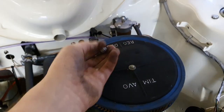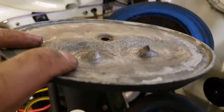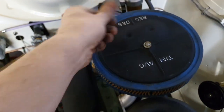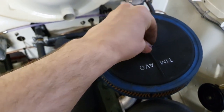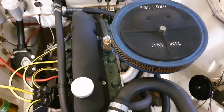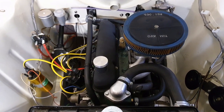One thing I do like about it, I certainly know what they were doing, is underneath here, just above the chokes, it's actually shaped, so it's almost creating like a Venturi trumpet affair. So that might be why it runs a little bit nicer. I'm really happy with this. I've thrown some crackle black on it, which I think made it look a lot nicer, and it matches the rocker cover now. I think overall the look of it, I'm really happy with how it is.